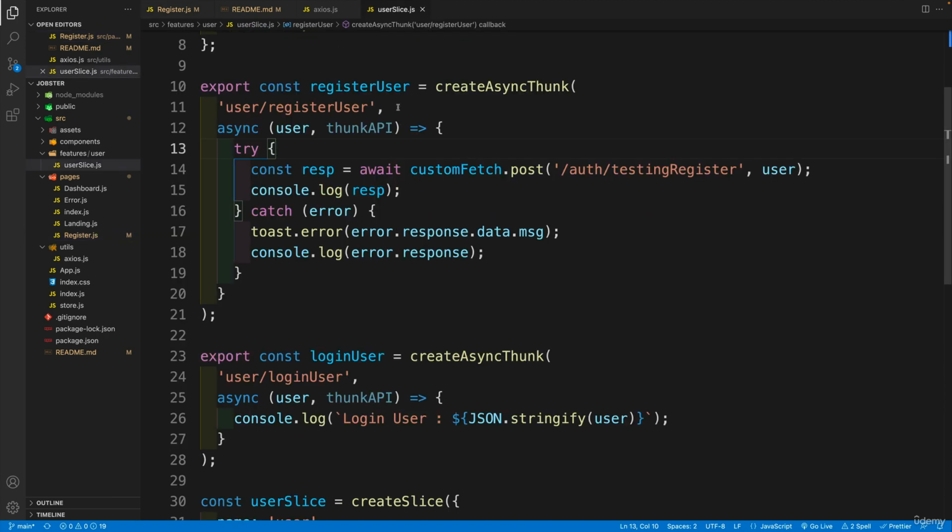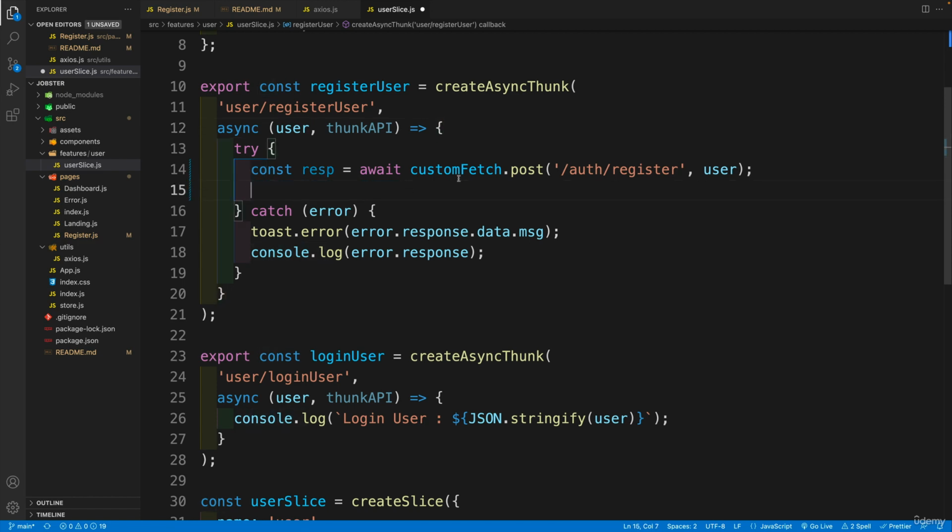So let's try to set up the user slice. Now, I'm not going to leave this for your reference because you have README. So let's set up proper request. We have try and catch. What is going to be the URL? Well, it's going to be a register. Then we still pass in the user, so that stays the same.